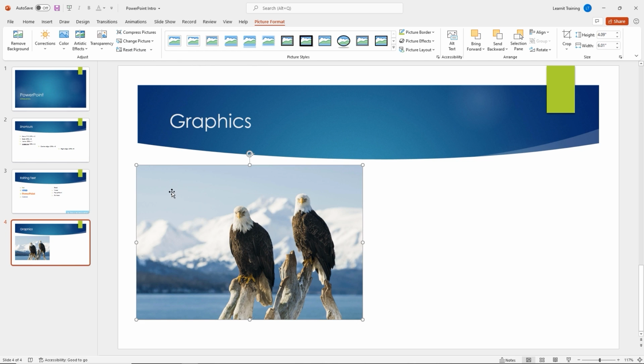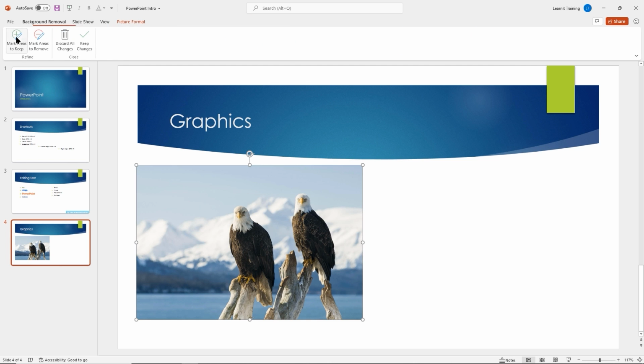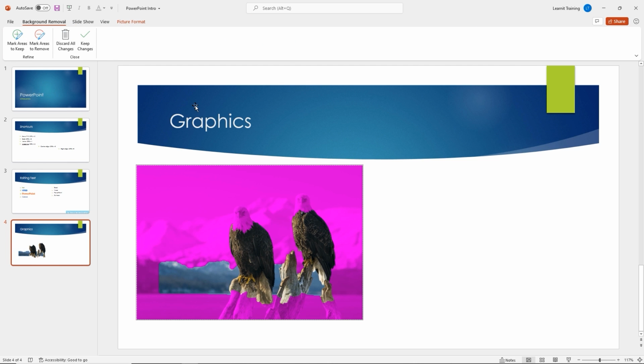There we go. Now, let's take a look at our Remove Background tool here. Remember, you get this by first clicking on the picture and going to the Picture Format tab. So I'm going to click on this, and what this does is remove the background.